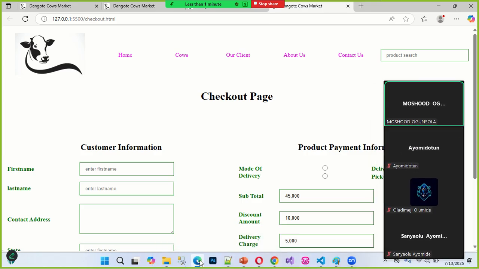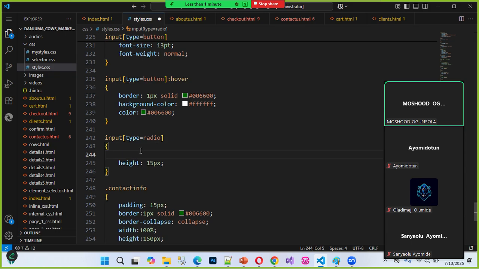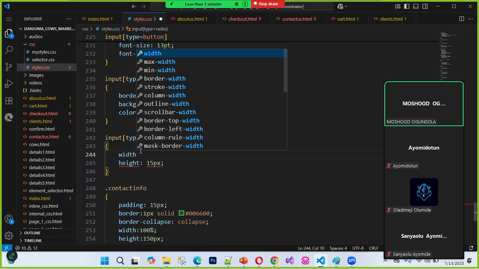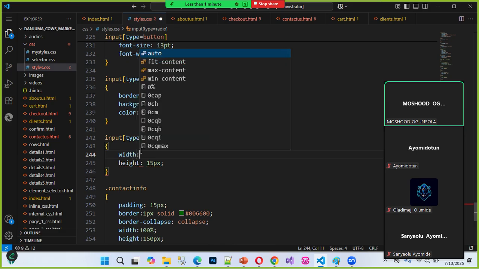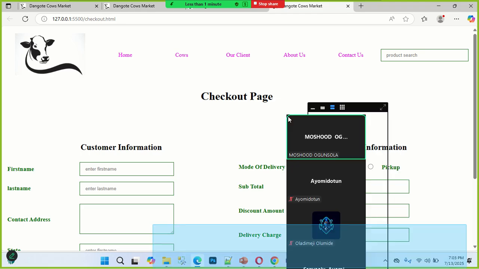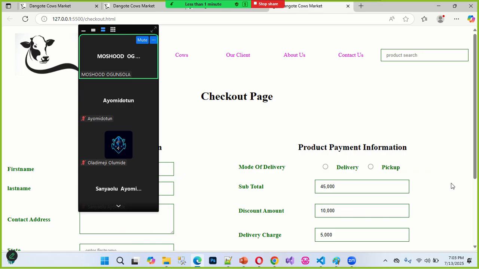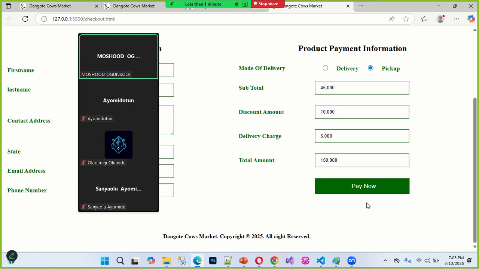Everything should be on a straight line though. And the system is applying a default width for this. So the width now, column 1, let me say 50 pixel. Okay, 50 pixel. Okay, good. That is it now. So this is the delivery mode, the CSS to style this one too.